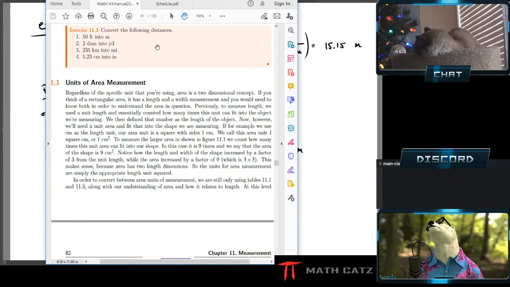We're doing more of the same, just seeing how does the story change when I talk about area instead of length, and what does that mean. So try number 2, 3, and 4. See how that feels. We will do them tomorrow. And if I forget, let me know. I don't think I'll forget, but I probably will. And we'll just pick it up from there. But do get an idea of where you're at. Is it super easy? Great, you don't have to worry about it. Or is there something you need to practice? We want to know.